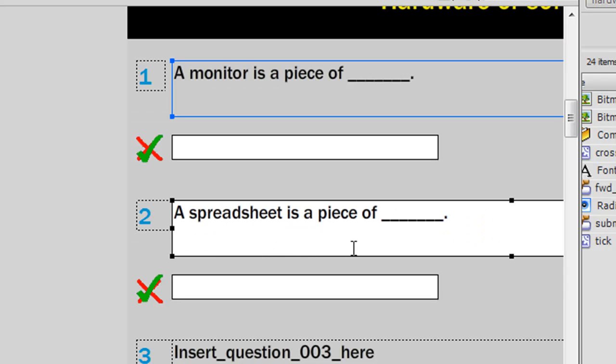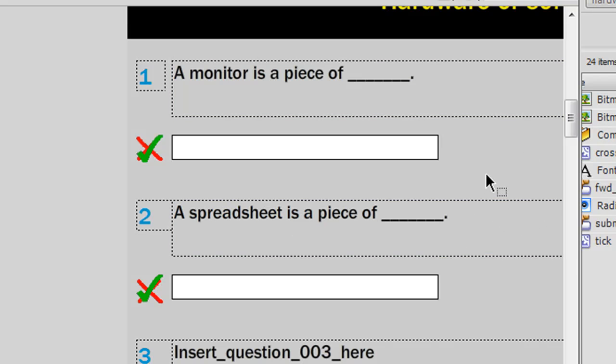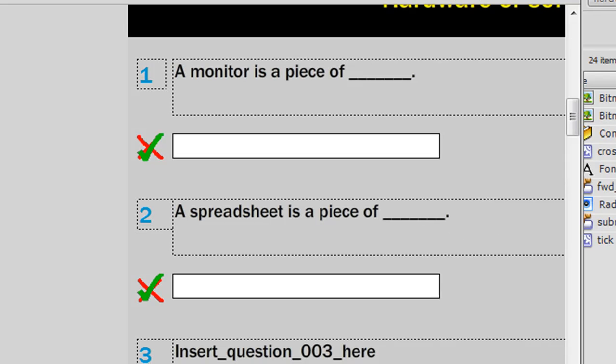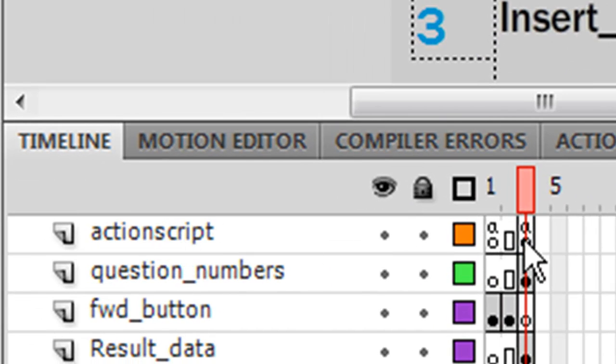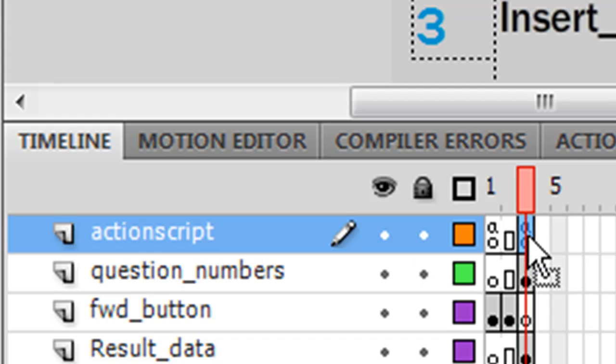Now, at this stage, you've typed in your questions, but your computer has no way of knowing what answer you actually want to say is correct. So you'll need to go into the action script layer in frame 3. So action script and click in box number 3.